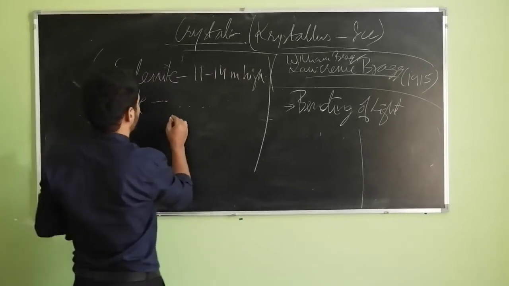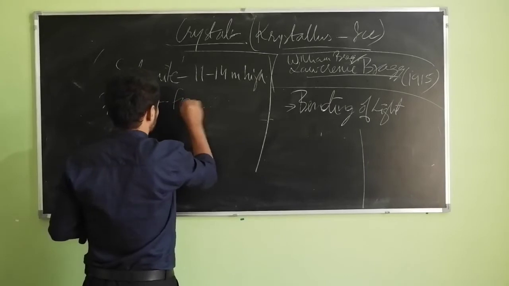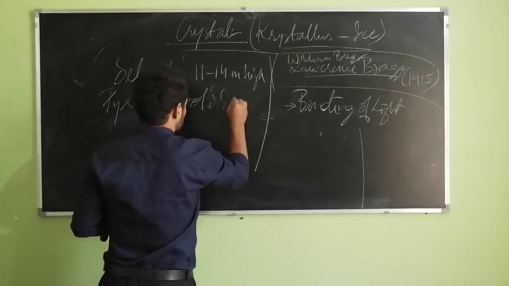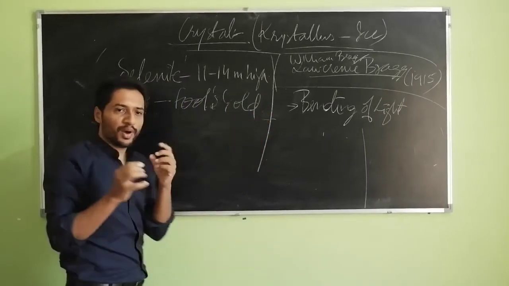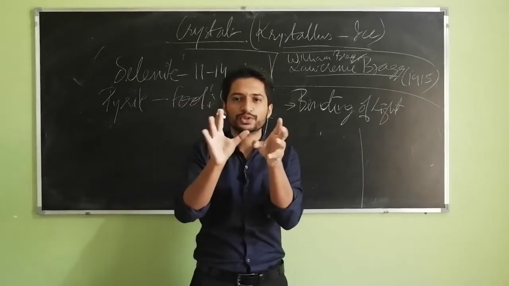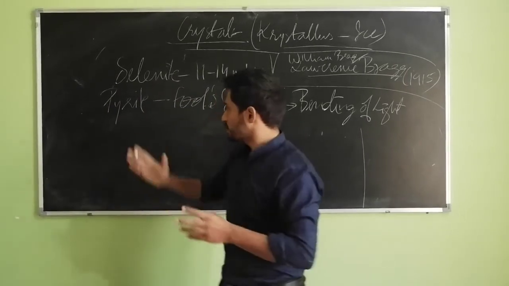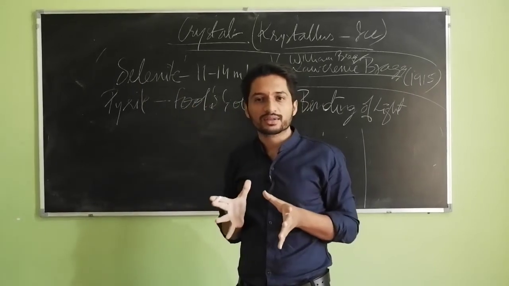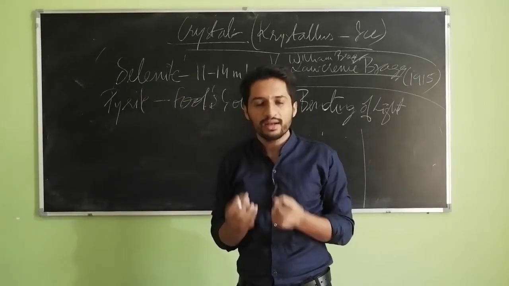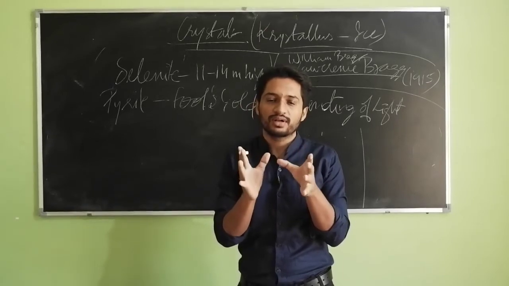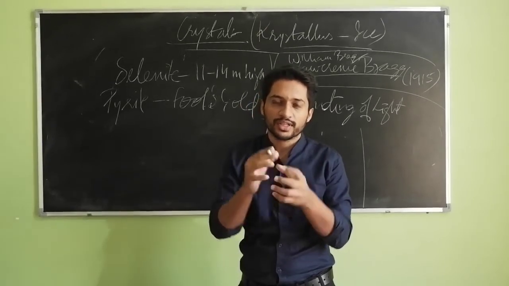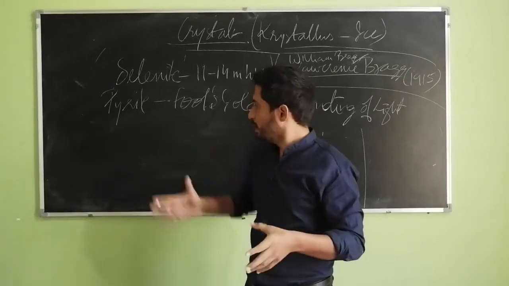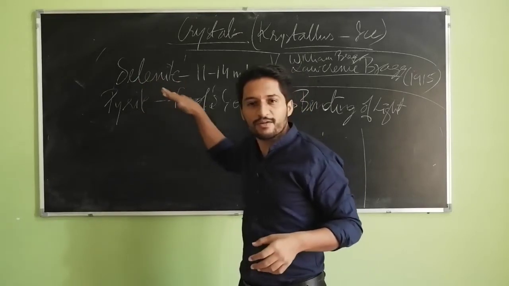Now pyrite is also known as fool's gold. Fool's gold because of its color. So pyrite are these beautiful cubes, golden cubes that you have. So that is pyrite. So these two crystals, these are naturally occurring crystals. What are crystals again? Crystals are solids that have regular arrangement. There's symmetry in their arrangement. So that's what crystals are. So these are found naturally.